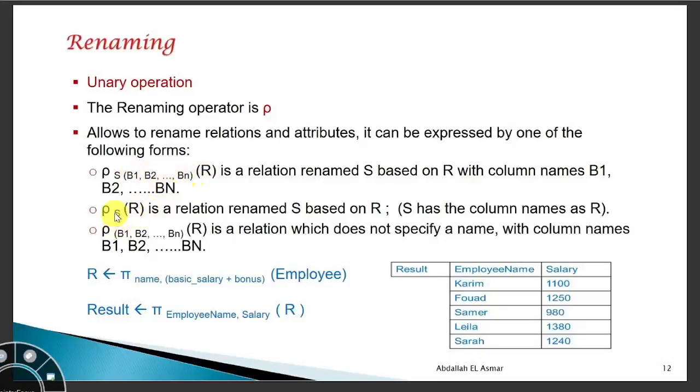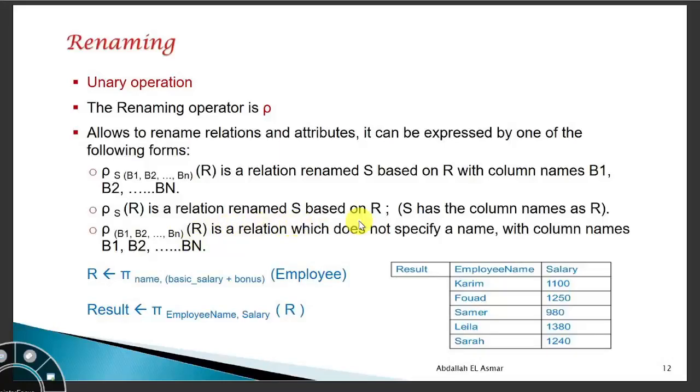The third case, rho (B1, B2, ..., Bn). So here we change both the name of the relation and the attribute names. In the earlier case we change the relation name, the table name. Here we only change the column names.